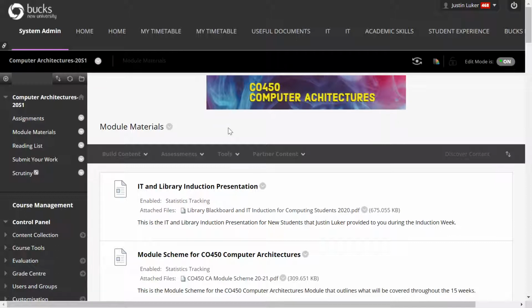We do a little bit of assembly level programming, which is very low level programming right next to the architecture itself. We look at the processing of that. That's something we do a little bit of, not massive, just I think 2 weeks on assembly programming. You'll see it in the module scheme.